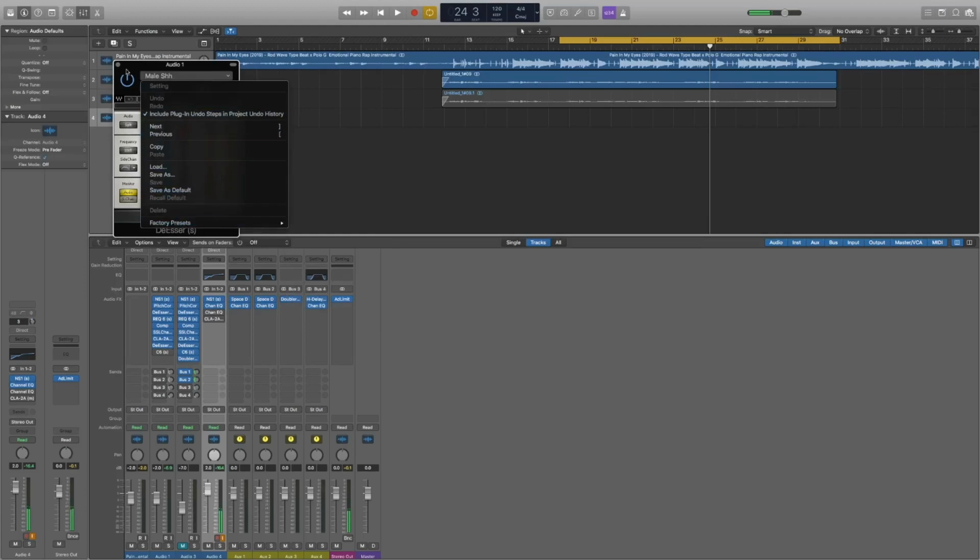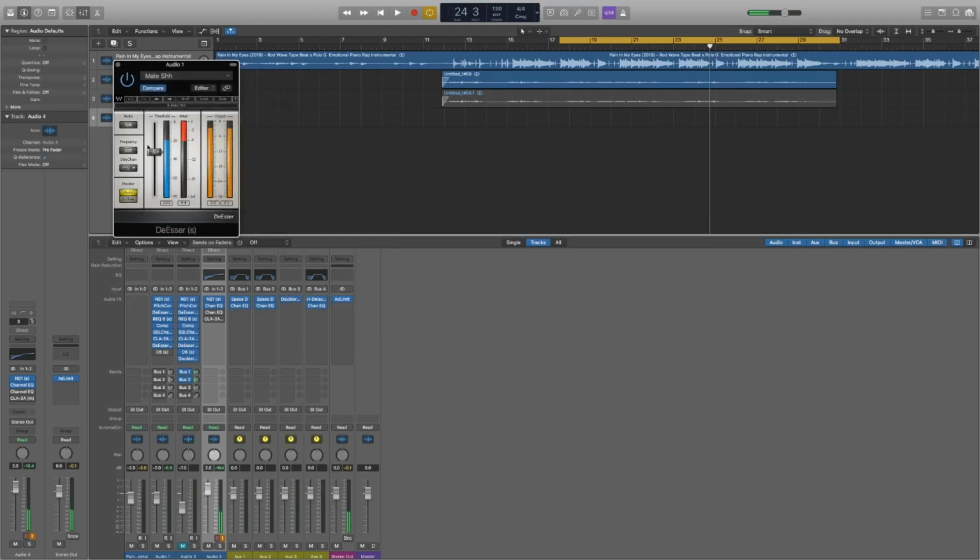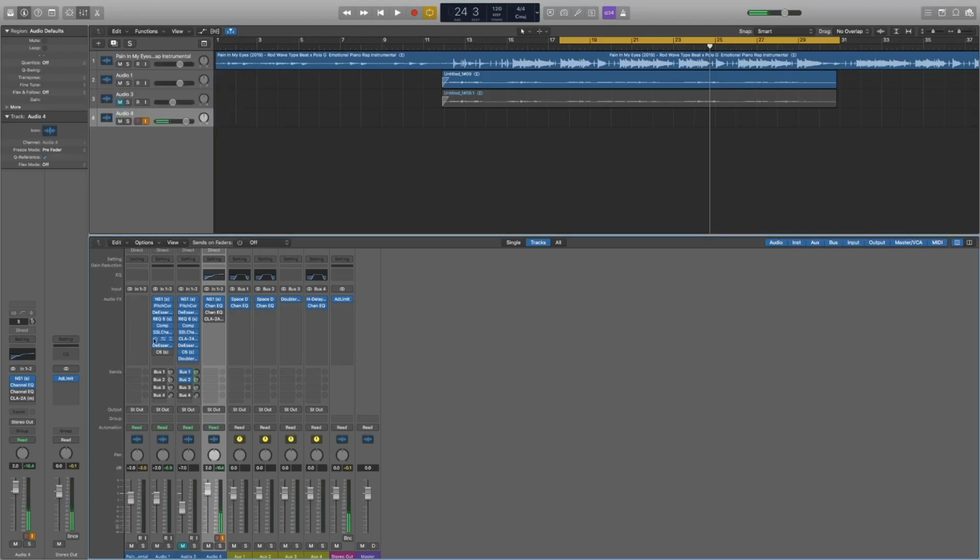But this time, I picked the male SH sound. And the same thing, guys, you just pull down the threshold until it starts taking out some of the S's, but not taking out too much. So you guys already heard what that kind of sounded like the first time. It doesn't make a huge difference, so I'm not going to play that one.